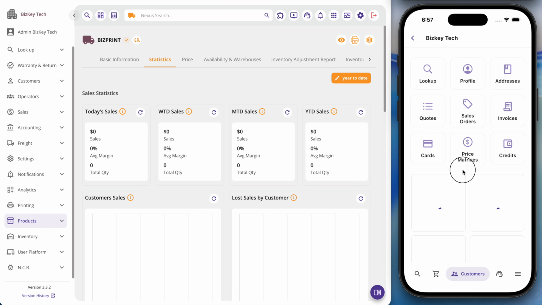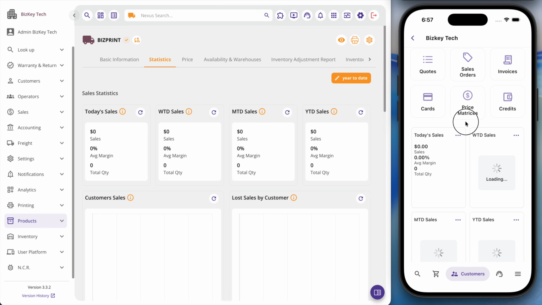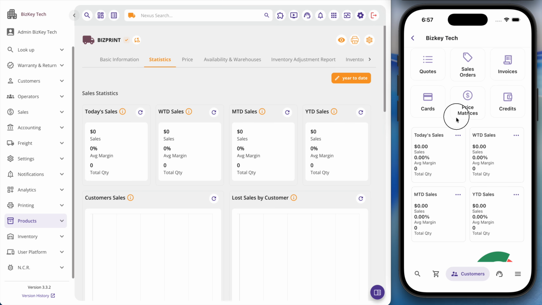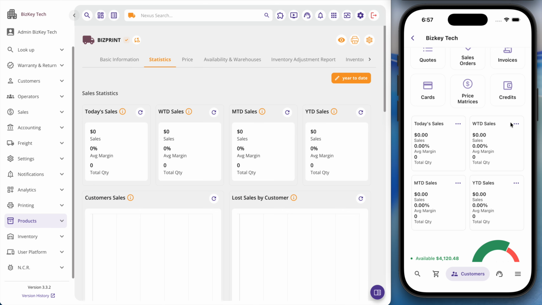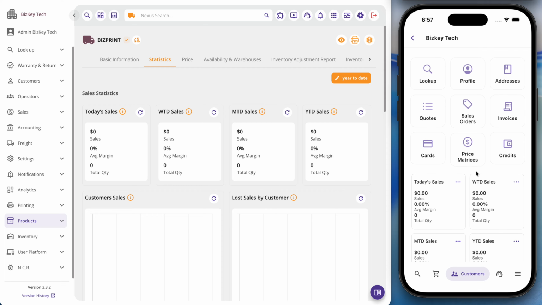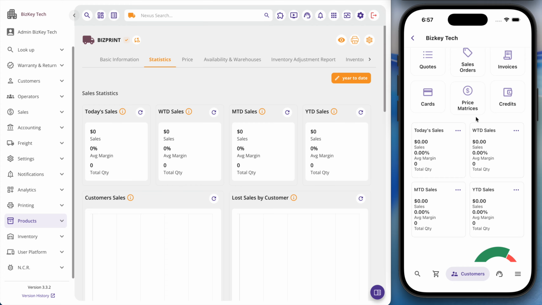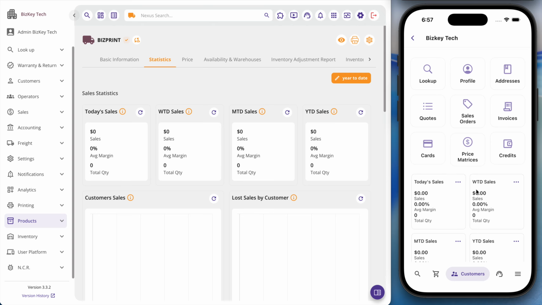And in here, same as in the web platform, we've added the basic statistical cards that would enable you to view the customer's today sales, week to date, month to date, and year to date. This was a highly sought after request, in order for salespeople and operators to get an overview of the customer's sales profile when using the mobile application.